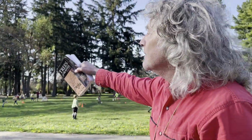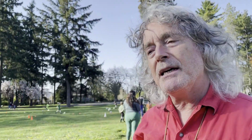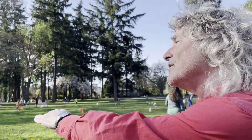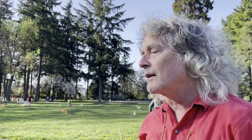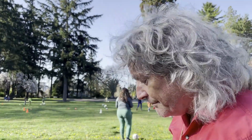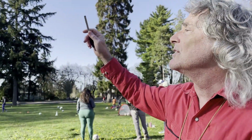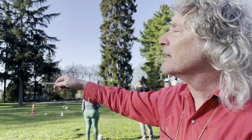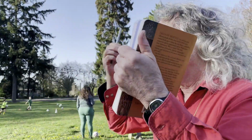The ground is compacted and gravelly, and the one at the UW that's growing more rapidly, even though it's older, has wood chips around it and no compaction and possibly a richer soil. The soil here is high and dry, it's sandy and poor. The rich soil would be down in Georgetown and South Park, and even the UW has better soil than this. So the tree's growing slowly, it's making small rings, and it's putting energy into leaves and acorns. And every year, the park department guys come and they blow up and haul away all the leaves so that the grass can grow. If this was in the forest, the leaves would accumulate, and the soil wouldn't be compacted, and it would be growing more.